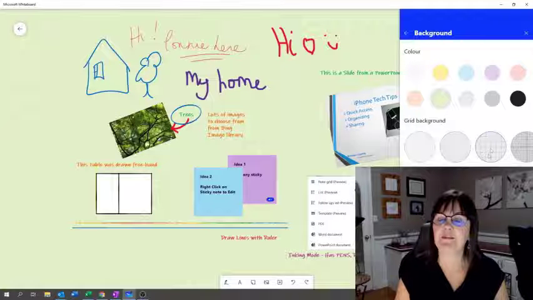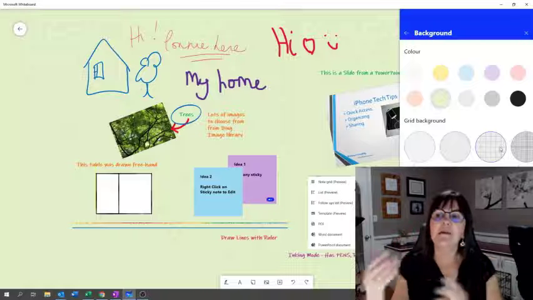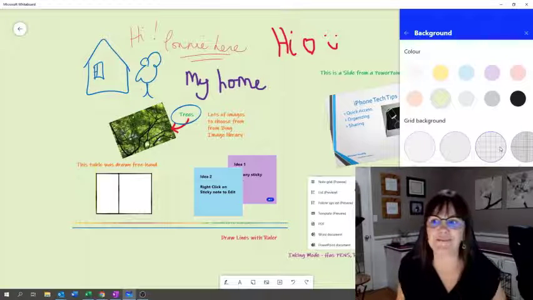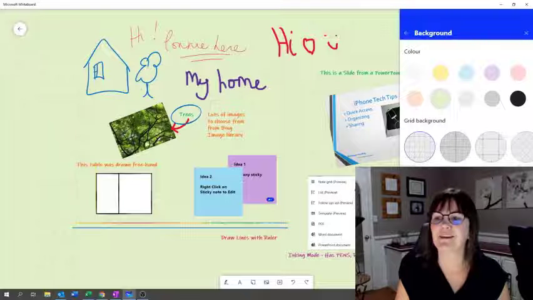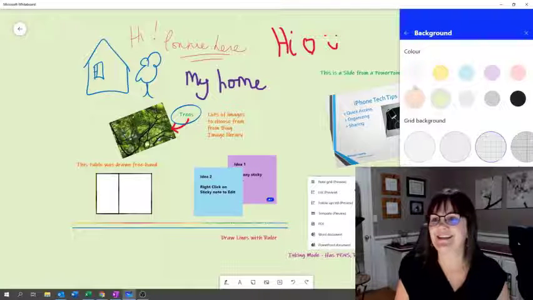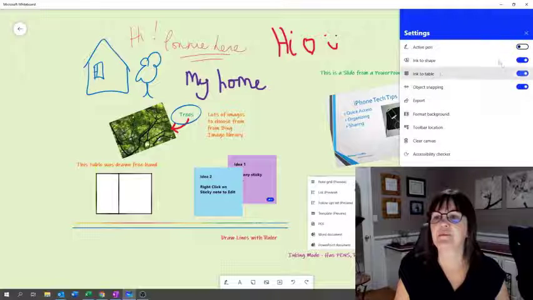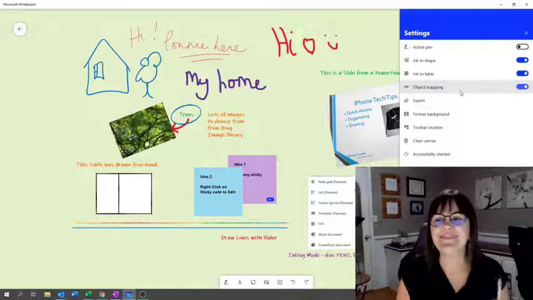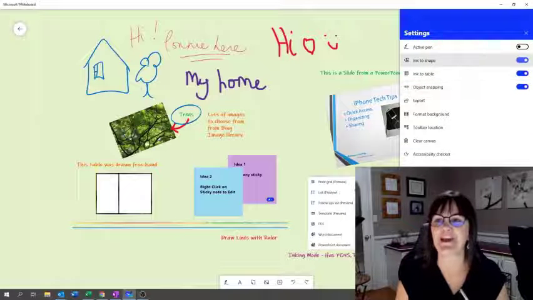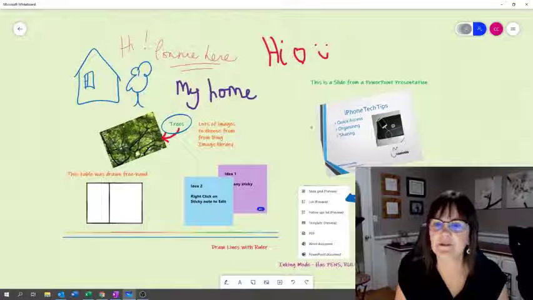And so that would be a snap object. If I put a grid on there, then if I'm trying to line things up, it would snap to the lines on my grid paper, right? So there's lots of choices here for the background. I'll let you take a look at that later. But I think I'll just change mine back to the little dots and then go back out of here. Okay, so some of these things are already turned on, and let me just show you what they do. So ink to shape. If I go back here and if I circle, okay, let's get some ink.